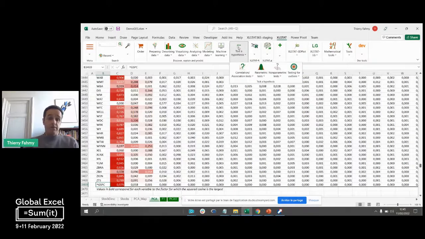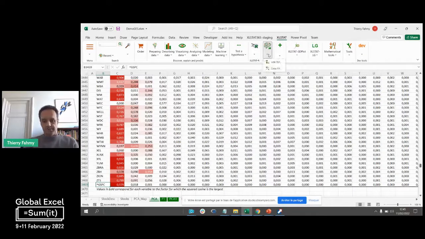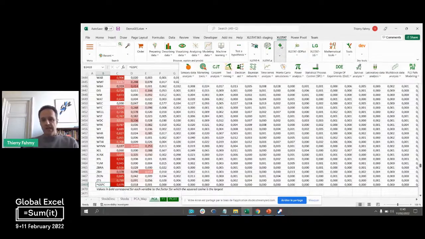We have a lot of methods to analyze multivariate data, to do predictions through what's called in statistics modeling, and some machine learning techniques that are better known today, but that weren't that well known a few years ago. We have a lot of statistical tests. Some are even not available in other statistical software. As I said, we have some connections to R. So these are connections to different R packages. We have a tool to automate model predictions. And then we have many vertical applications.